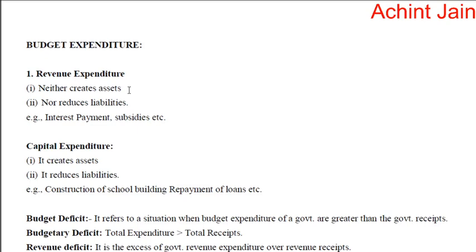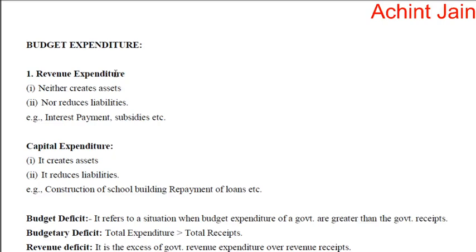Revenue expenditure is also classified into two categories. The first category is plan expenditure, called the plan revenue expenditure, and the second category is called the non-plan revenue expenditure. The plan revenue expenditure relates to central plans. You know about the 5-year planning system and central assistance for state and union territory plans. For example, expenditure on health, education, law and order, etc.